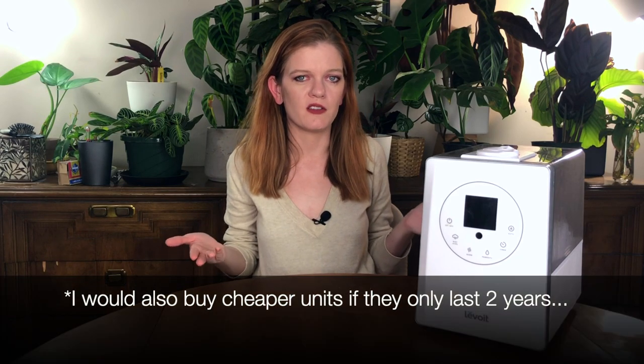So am I saying the Levoit humidifier is bad? No. Am I saying no one should ever buy this unit? No. Will I buy another Levoit humidifier? No. What I'm saying is I have used three Levoit humidifiers and all three of them failed. I just want to get my personal experience out there in case other people have had similar situations. If this is just how humidifiers work and failure after a year and a half or two years is normal due to buildup, please let me know in the comments — it's very possible I'm being too hard on these units.